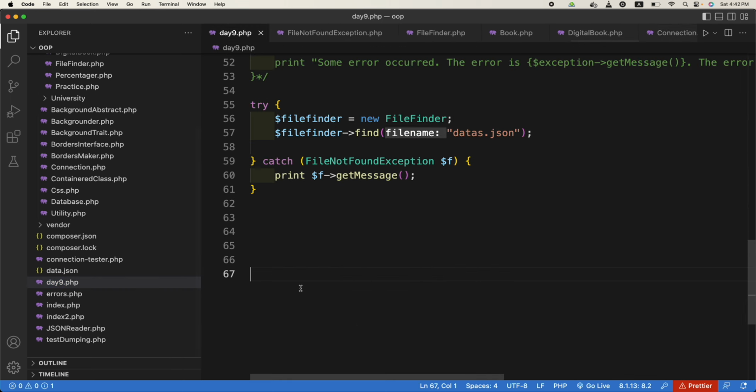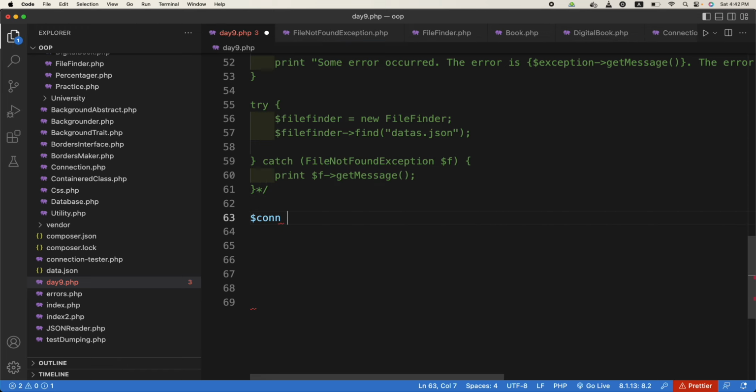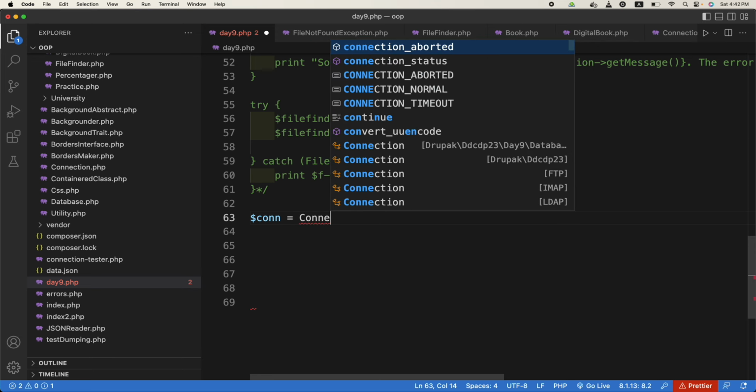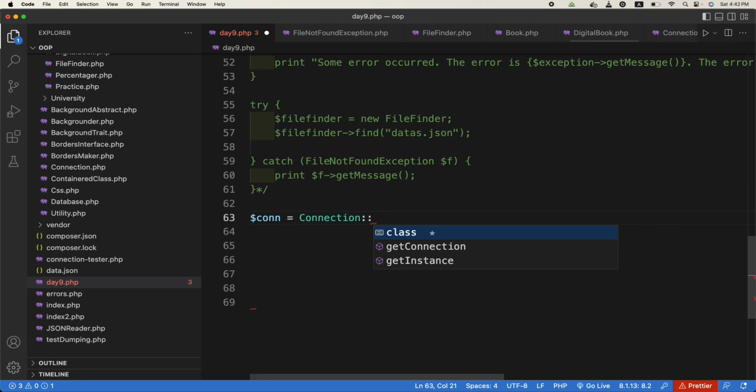Here at the bottom, maybe we can just comment out the previous code. So, con, just like you used to do. We will use Connection and call getConnection.